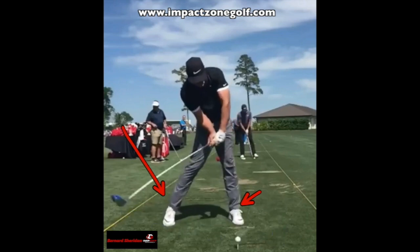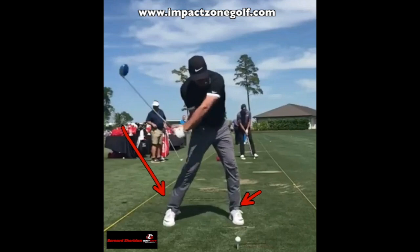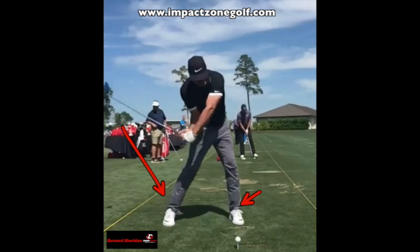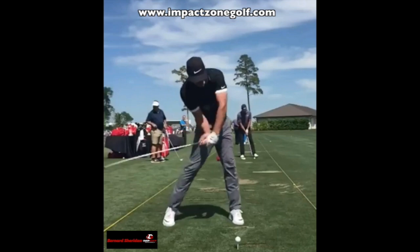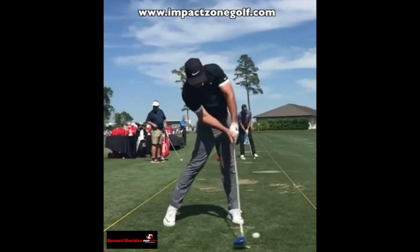So if we go back to where that heel starts to come up in the swing, it really is once he starts to get his lead wrist at his back pocket here, that foot starts to come up off the ground. And by this point now, as he gets his lead hand to his front leg, he's well off of that back foot and starting to push in through the ground to move all that pressure forward and to impact.